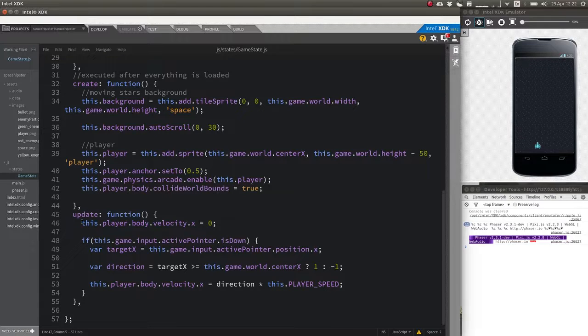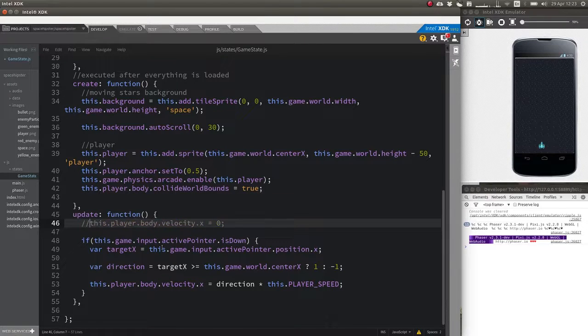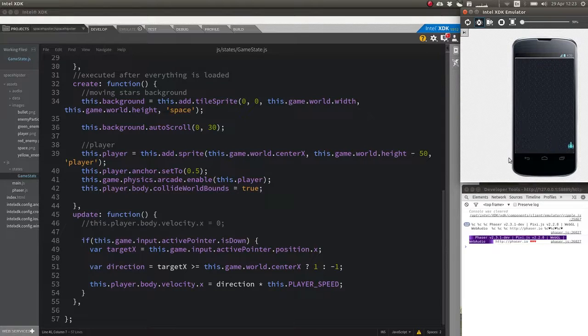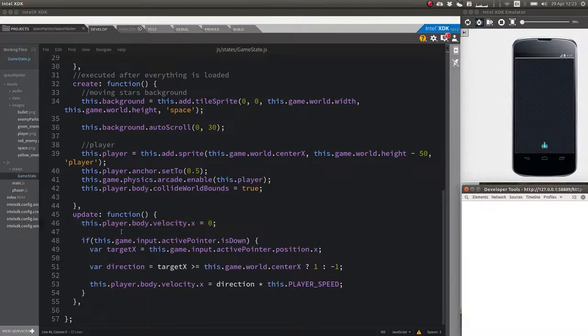And then at all times we're setting the velocity to 0, because otherwise, let me show you what happens if I don't do this. If I don't do this and then I touch here, the player will just keep on moving that way, and if I touch here, it'll move that way all the way to the end. So we don't want that, therefore we set the velocity to 0. And that's how we've implemented our player.